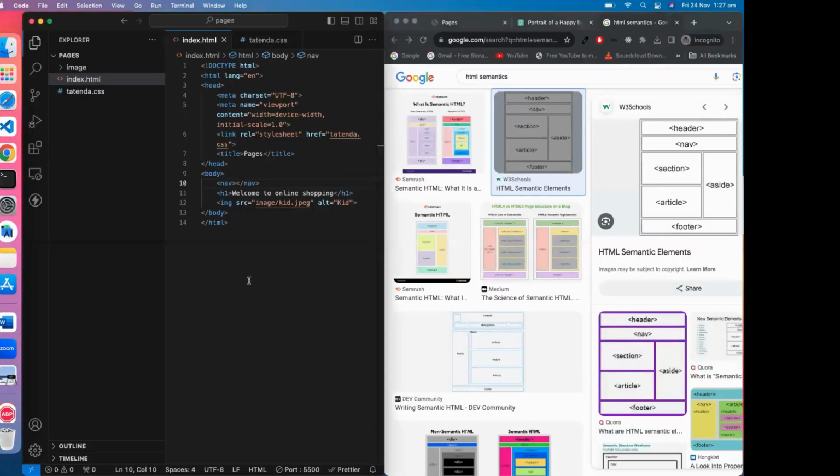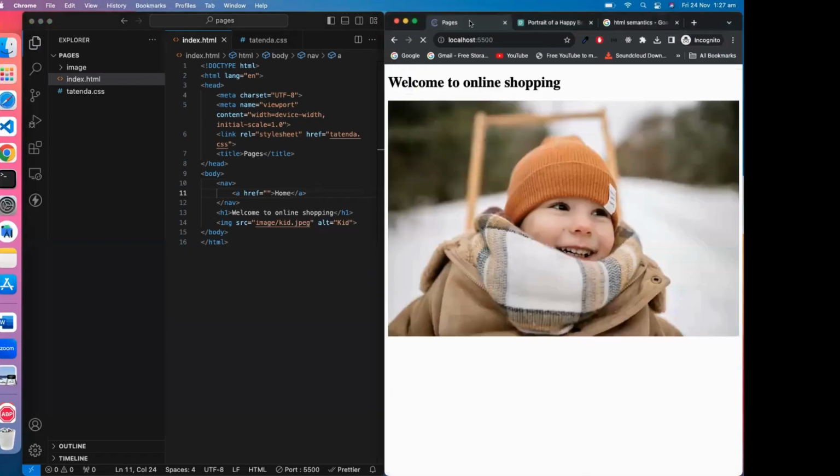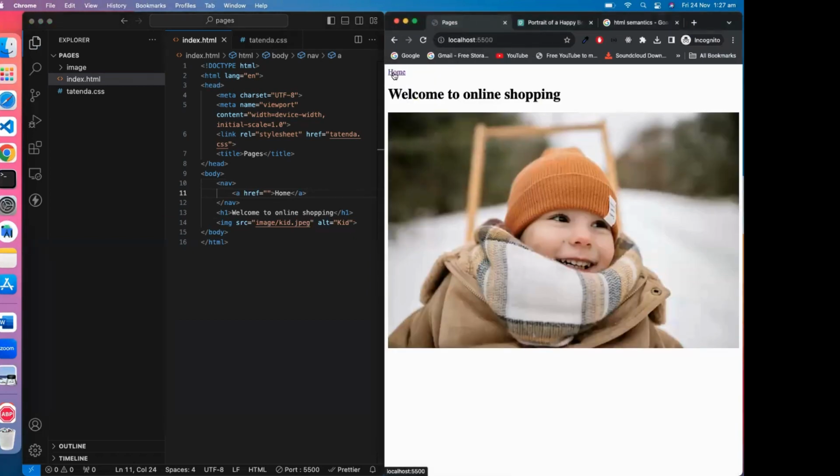And how do we achieve that? Simple. So you guys have been using anchor tags, but you probably haven't noticed it, okay? So the anchor tag that we have here, we're going to call it home, for example. Let's just save it and see what happens when we get there. See, now we've got something called home on our page.